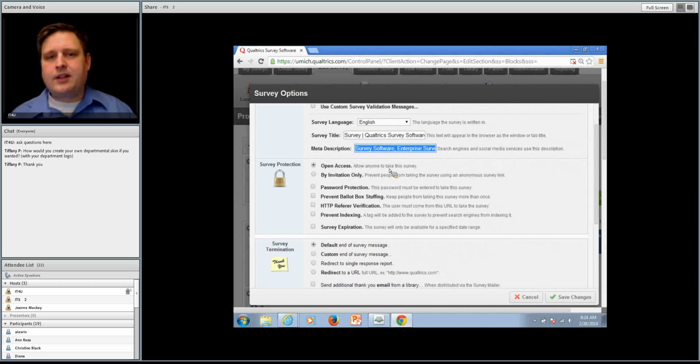Jean was just saying she's had experiences where she copied a survey from her department's library, and when you copy that survey, it brings over the stuff in the survey options as well as just the questions. So if you reuse or repurpose a survey from elsewhere in your department, it's a good idea to go into survey options and check things like if there is an expiration date. Because if the old one is already expired, then the copy will be expired too until you change the dates to current dates.